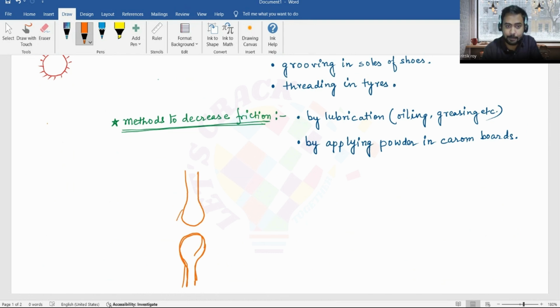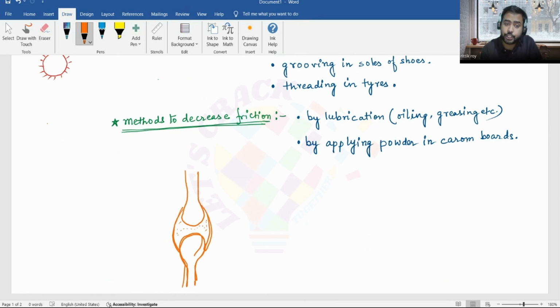And if they rub, what happens? You may have heard that persons in their late 50s or early to mid 60s start suffering from pain in their joints, in their knees and shoulders. The doctor diagnoses that the fluid present inside their joints starts drying off, so they suffer with pain. Why? When the fluid inside dries off, both bones come in contact and rub against each other. Because of that rubbing, heat is generated, and that causes pain in their body.